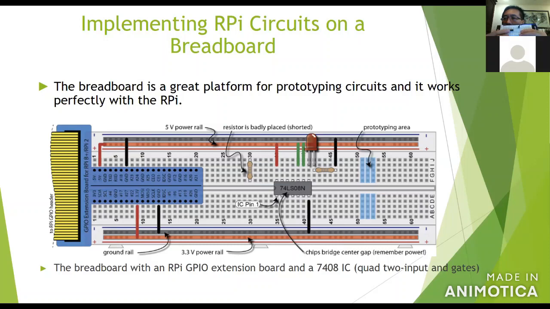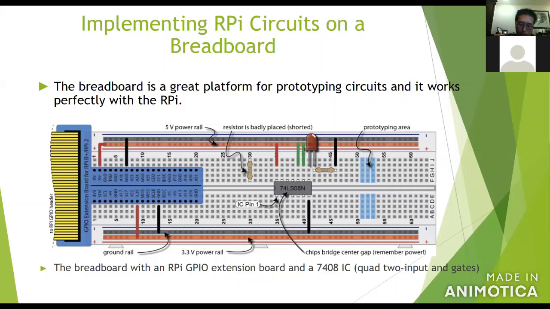In fact, the breadboard is designed for plugging integrated circuits into it, because the distance between these two rows is specifically designed for this kind of integrated circuit.